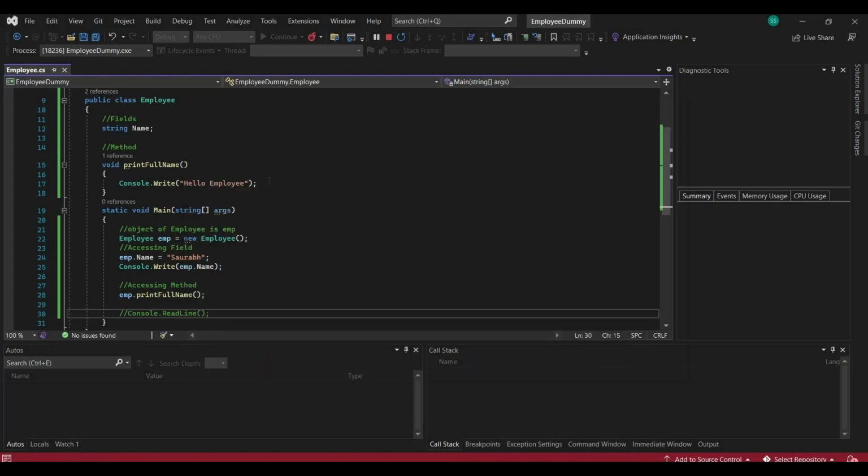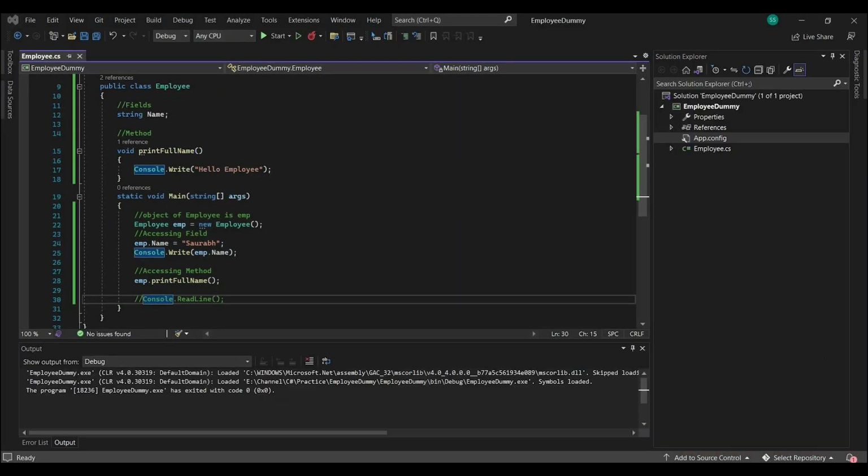Look, it's showing that window, but as you see, with Console.ReadLine, the output window waits while I'm entering any type of key. But if I'm not using Console.ReadLine, then it only shows the output and exits directly from the output window. So these are the differences when using Console.WriteLine and Console.ReadLine.